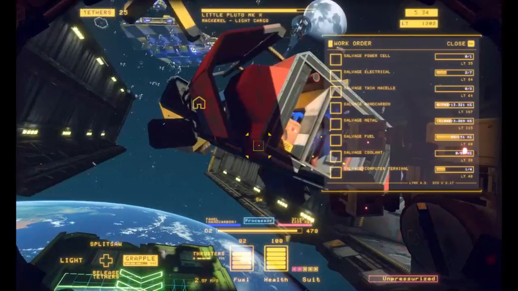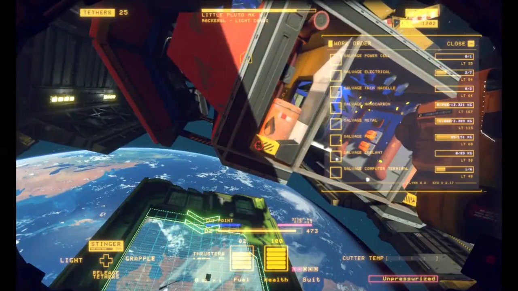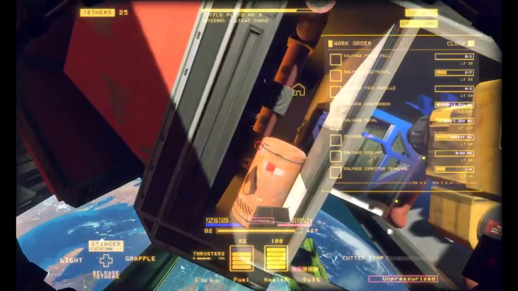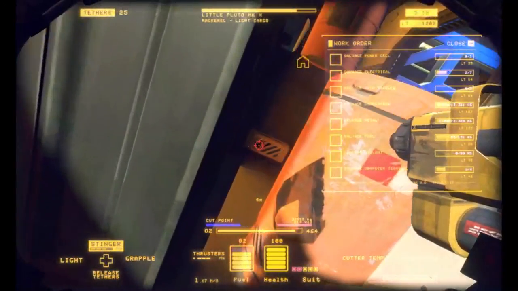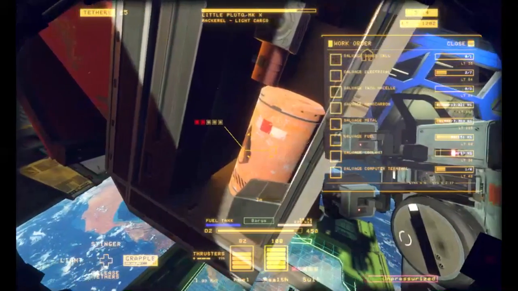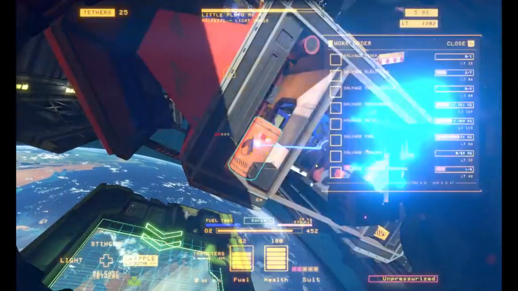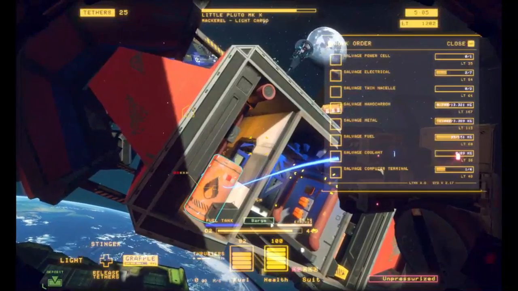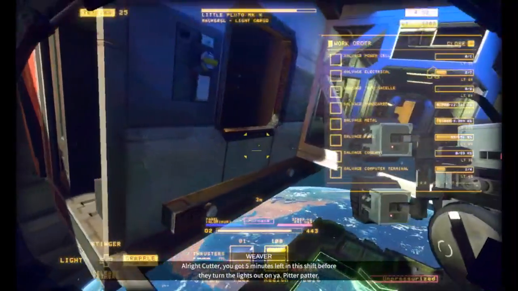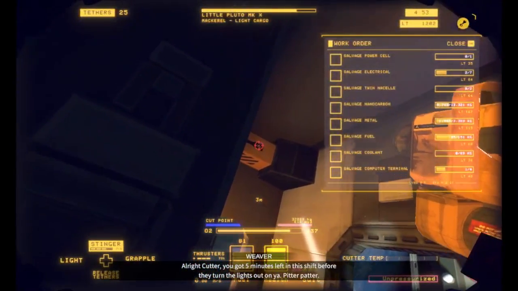Coolant. Power cell. The danger herein lies with the difficulty in getting everything out without, you know, what? Without exploding stuff. All right, Cutter, you got 5 minutes left of this shift before they turn the lights out on you. Pitter patter. We're out.